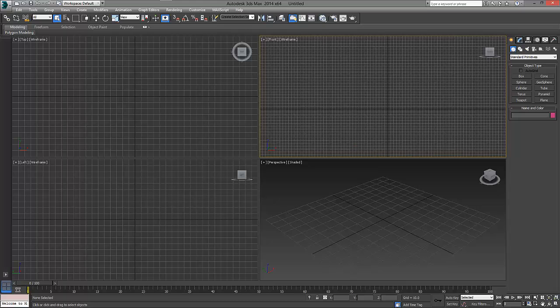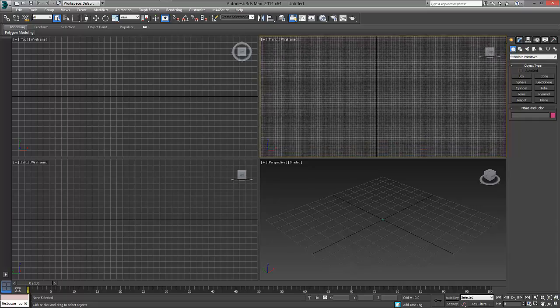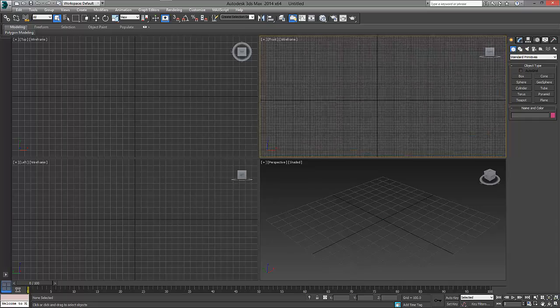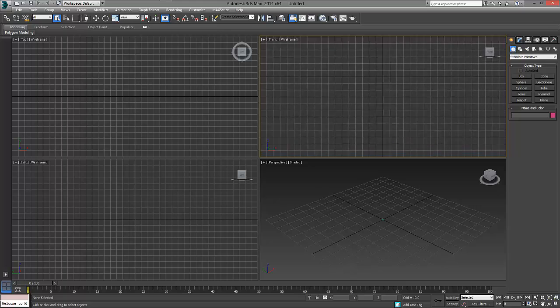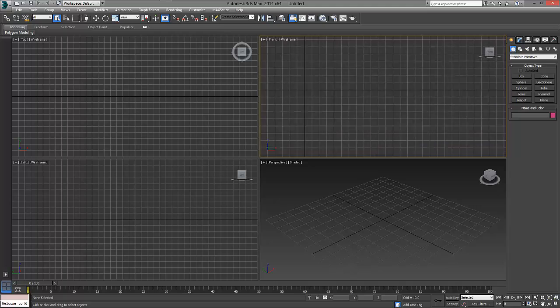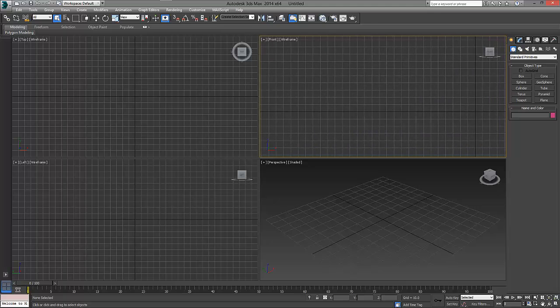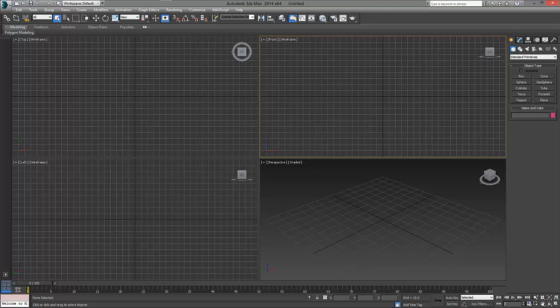If you have a mouse wheel, it does the exact same thing and will dolly in and out for you, so you don't have to hold Control Alt. If you just hold the Control key down, that lets you pan around and see your view. And remember, you can always hit Z to zoom extents, and that'll bring everything back into focus.